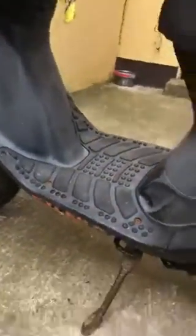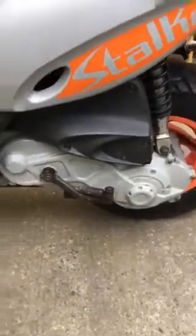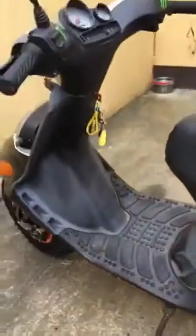So I don't need any work done to it now, except for the front plastic and maybe a bit of polishing here and there. But other than that, the bike is starting on the button and on the kick. She's 100%, other than that front fairing. But yeah, I'm delighted about it.